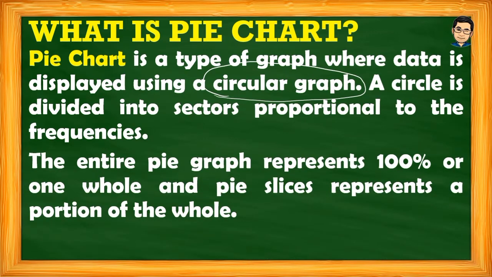The entire pie represents 100% or one whole, and pie slices represent a portion of the whole. Okay, so yung buong bilog, yung buong pie graph, ang nire-represent nun is 100% kabuuan. And then, yung pie slices, kapag ini-slice po natin, syempre, di ba, yung pizza, like for example, yung pie, nire-represent lang po niya is yung portion. Part lang po nung whole. Pero kapag pinagsama-sama natin yung mga slices na yon, ang mabubuo natin is one whole, 100%.